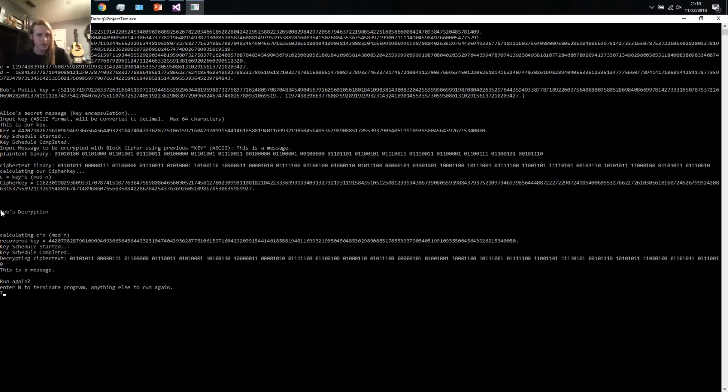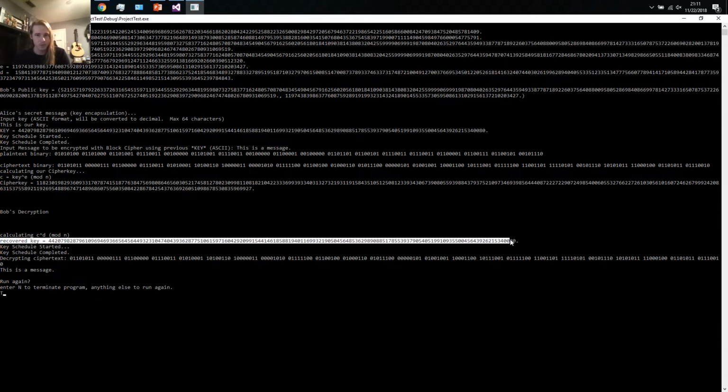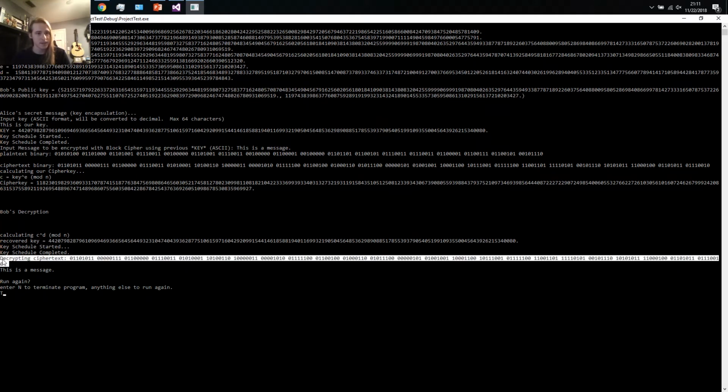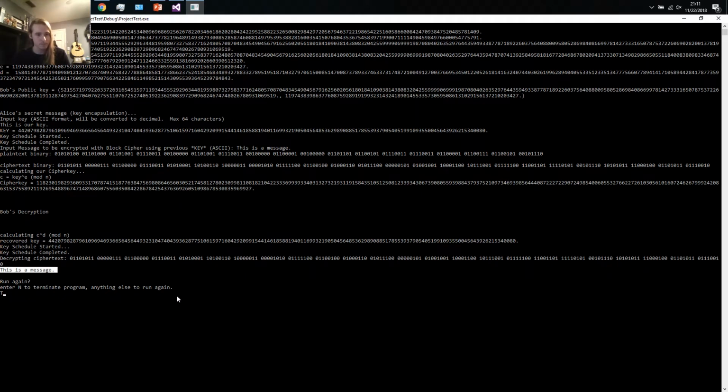We can see Bob's decryption is here. We've recovered this key, which is our key from here. And then we've gone through our key schedule again for Blowfish and decrypted the message. This is our message, this is the ciphertext that we received, and this is what we've decrypted.